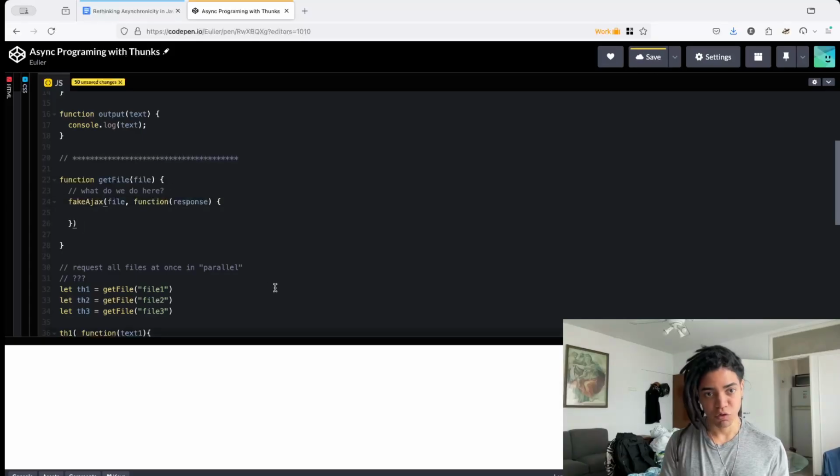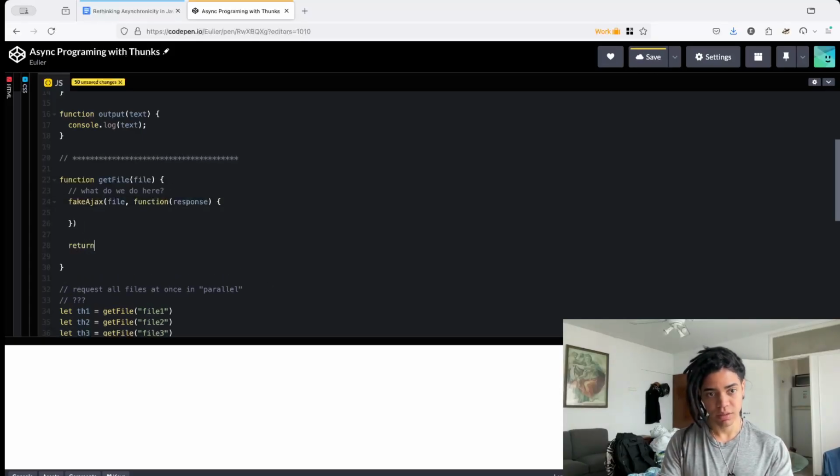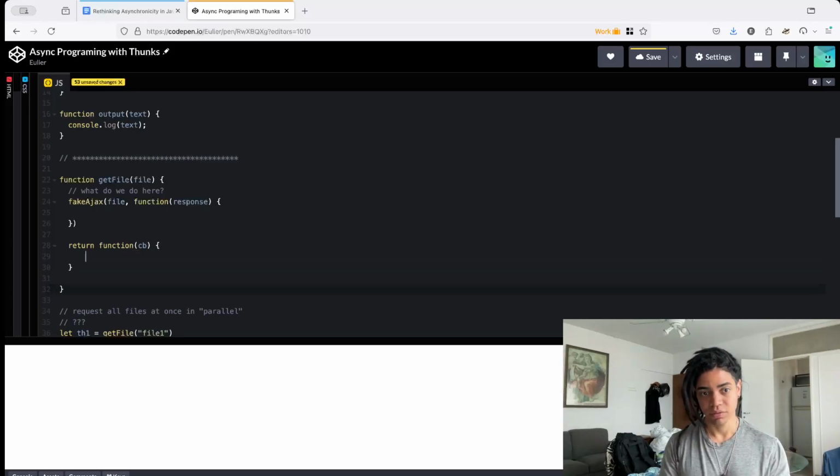Okay, and because we're creating a thunk, we need to create a function here that, because we're handling async operations, we need to pass a callback to. We are writing an async thunk. So by the time that value is done, we need to do something here. By the time this function is called, we need to find a way to get the response from this function. We need to make this coordination, or close the gap between this.